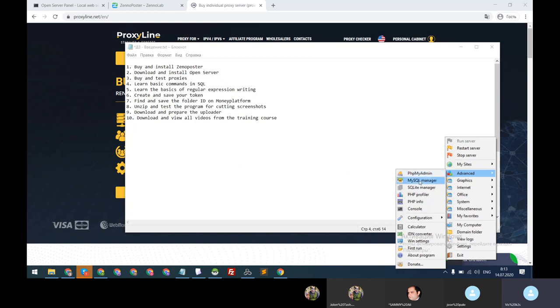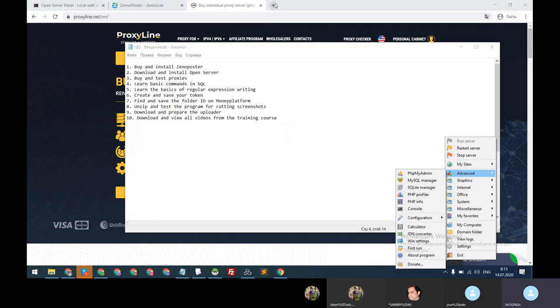Basically, it is all the same stuff, but PHP MyAdmin is old fashioned, and MySQL is more advanced. I prefer MySQL Manager.